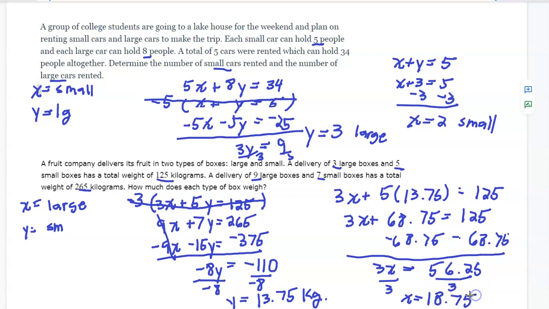Which, okay, again, it's a decimal there. I feel okay about it because that's also supposed to be our larger boxes. Our larger boxes weigh more than our smaller boxes, and I'm okay with that. That makes sense. Okay, so there you go. A lot of information there, a lot of work. I'll tell you, 2 of those problems are very similar to the ones that you're going to see on your Unit 6 test. Okay, if you have any problems, go ahead and see me in class. Thank you.